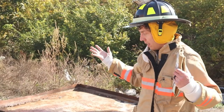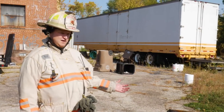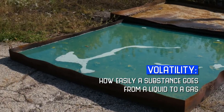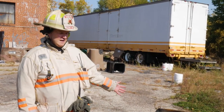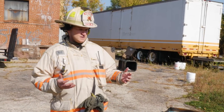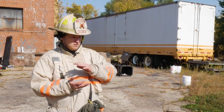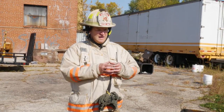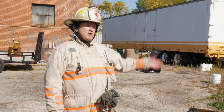Now we have a demo to show how that reaction works. What we're going to look at is something called volatility, and volatility relates to vapors that come off of a flammable liquid. In this case, we're using diesel fuel, and in a minute we'll put some fire to it and we'll see that we really can't get diesel fuel to light on fire. That's because it actually has a pretty low volatility level — in the fire department, we call that something that's combustible; it will burn, but it doesn't burn very fast. So to help us along in our demo, we're going to use a liquid called heptane that's got a much higher amount of volatility, or what we call a lower flashpoint, which means that at a lower temperature it lets off vapors. That very small amount of that volatile liquid will heat up the remaining diesel fuel, and we'll see a really big fire.